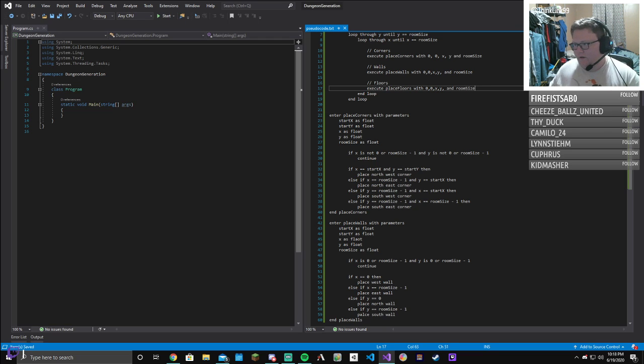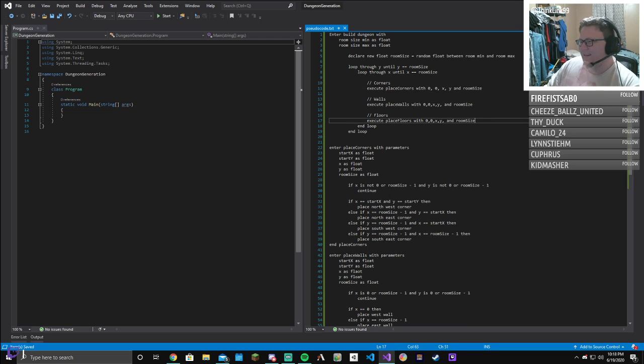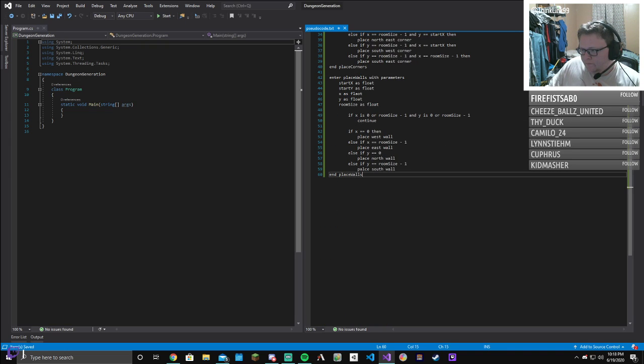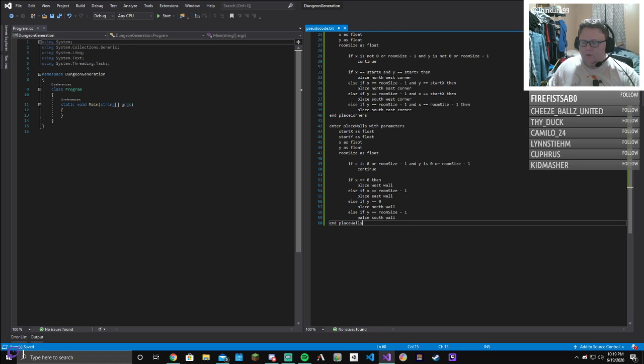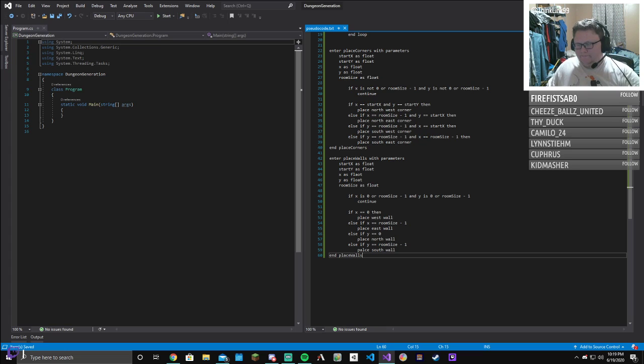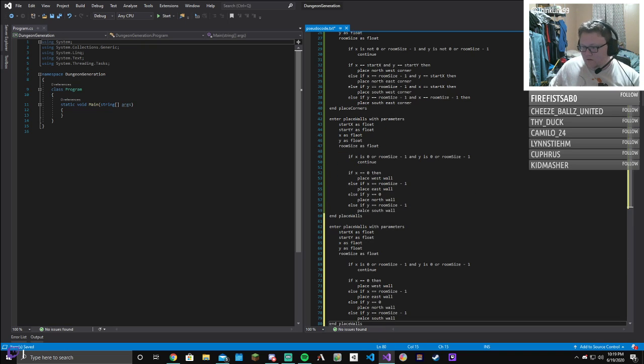So this is just, like I said, we're building one room. This will be like the initial first room. So it's always going to start with 0, 0. But once we get more into it, that value will change. And so we already have the place walls and place floors. So basically, this one's really easy because we can just copy this and then get rid of 90% of it.